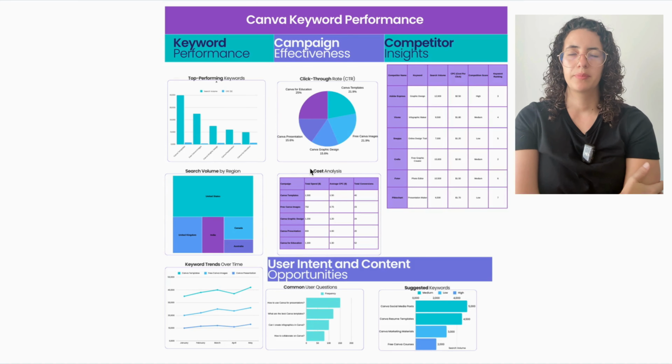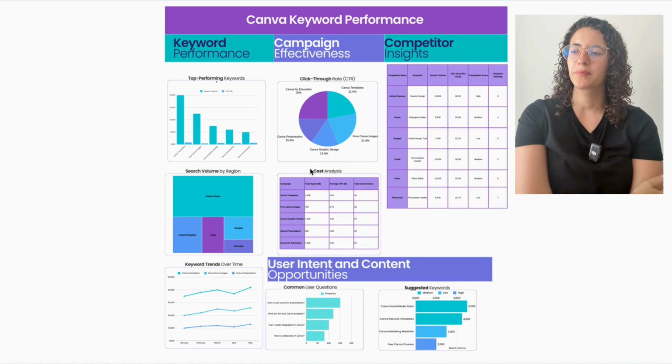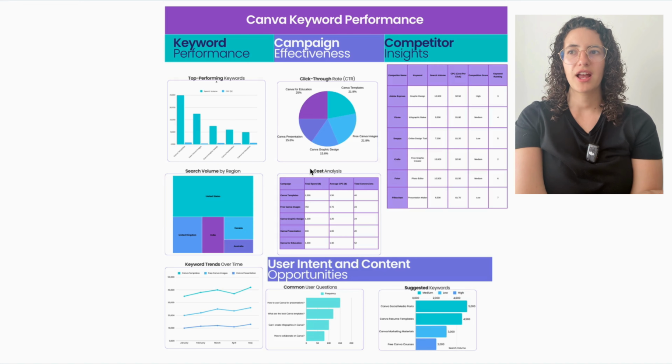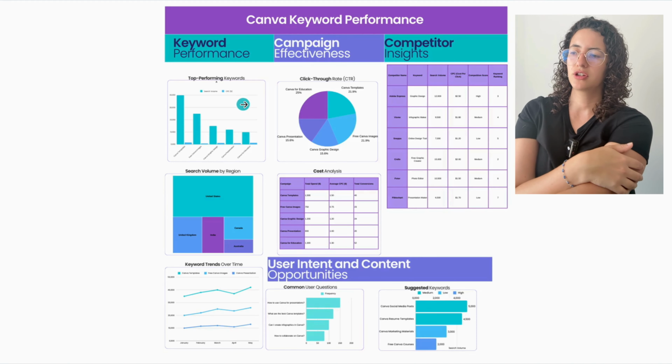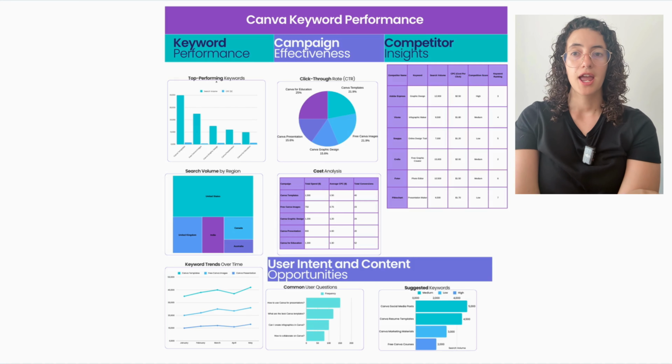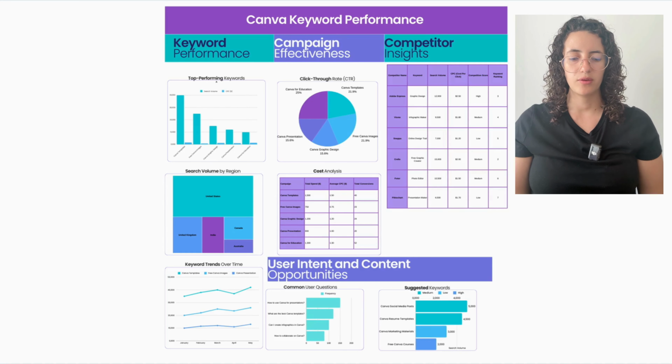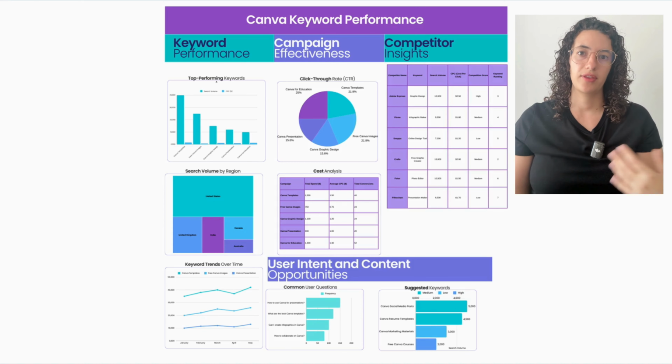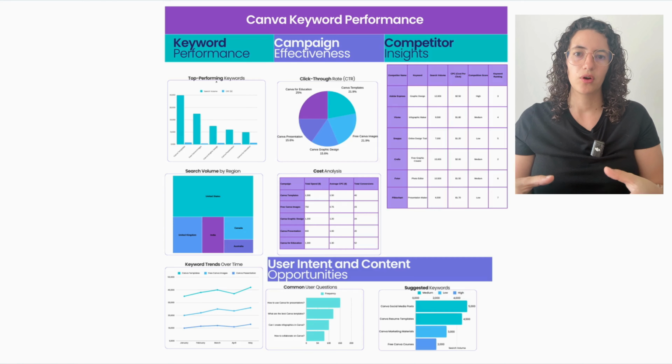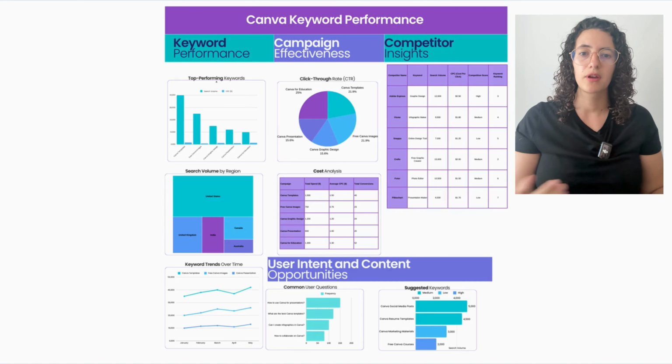So this is a mock-up dashboard that we could do on Looker. This is done on another website, actually it's done on Canva, but this shows you the importance of what the graphs can show us without having to show all the data that we have collected. So for example, in here we have a top performance keywords graph. And on this graph, you can see which are the words that users are searching more. And you can see if the words that you actually have on your ads that you already paid for are the actual ones that people are clicking on or not.